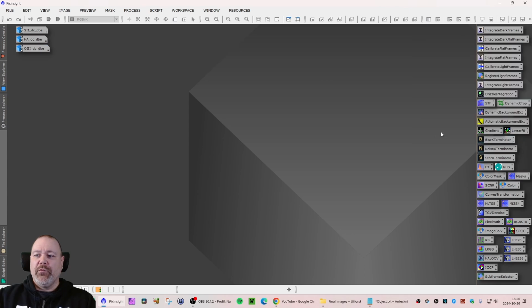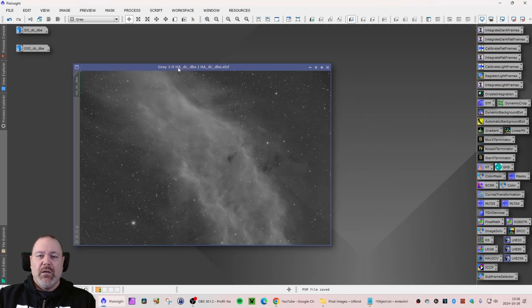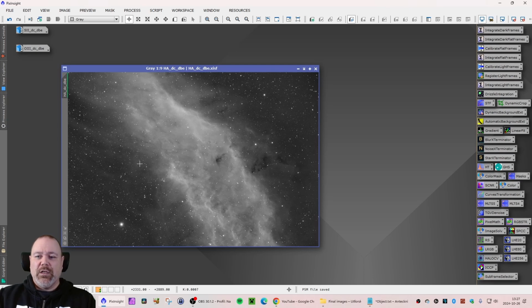We will close that. We have done now the first dynamic crop. We have done some rotation on the light frames. We have done the dynamic background extraction on the file here. If you still notice anything that you want to adjust, you can try the gradient correction, for example, here.